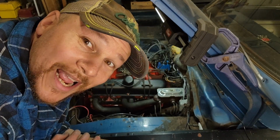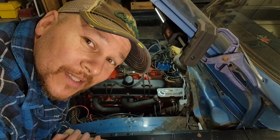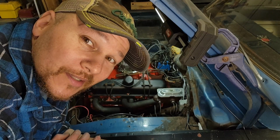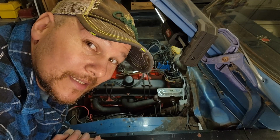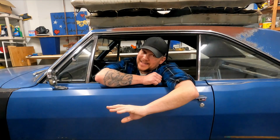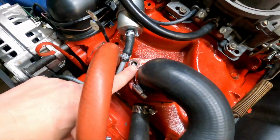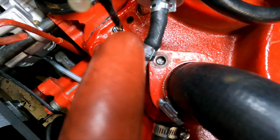So, I'm a moron. Very much so. I have once again worked and worked, put all the things together. I've been talking to myself the whole time because the camera's not on. Fail to chase the threads on our new intake manifold and snap off a thermostat housing bolt head. Come on, man. Yep. Sure enough. Knucklehead, snap that bad boy clean off.